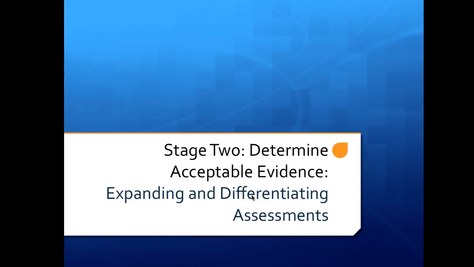Greetings. We're now at stage 2, determining acceptable evidence and expanding and differentiating assessments. By now, you've completed your stage 1, collecting your standards, establishing your goals and objectives, and getting your enduring understandings and essential questions developed along the theme that you're going to be using for this unit.